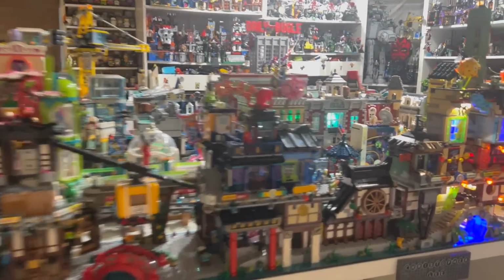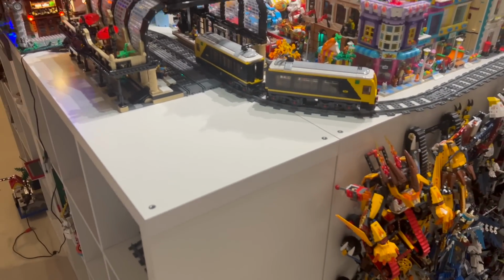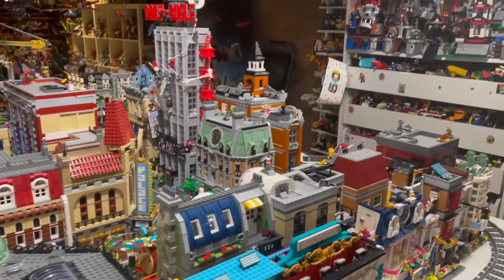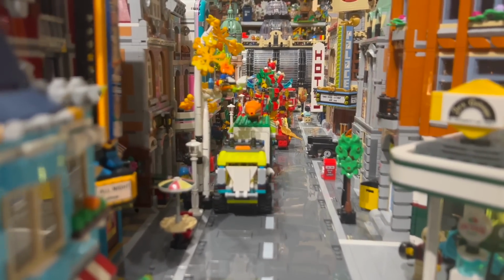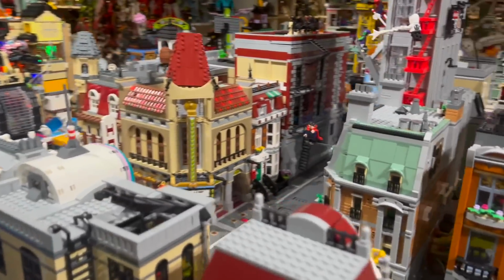Of course, there's room for expansion. I've got this whole open area here, which I'm quite excited to see what else I can put here. I'm definitely looking forward to more buildings being able to be added, but overall, we have a pretty tight grid here for this particular aspect of the city, and I'm pretty happy with how it looks. Like, this is actually a pretty nice view. You can kind of see all the way through. You can go down the road. There's a train station at the end of the road. Of course, you've got different views here as well.